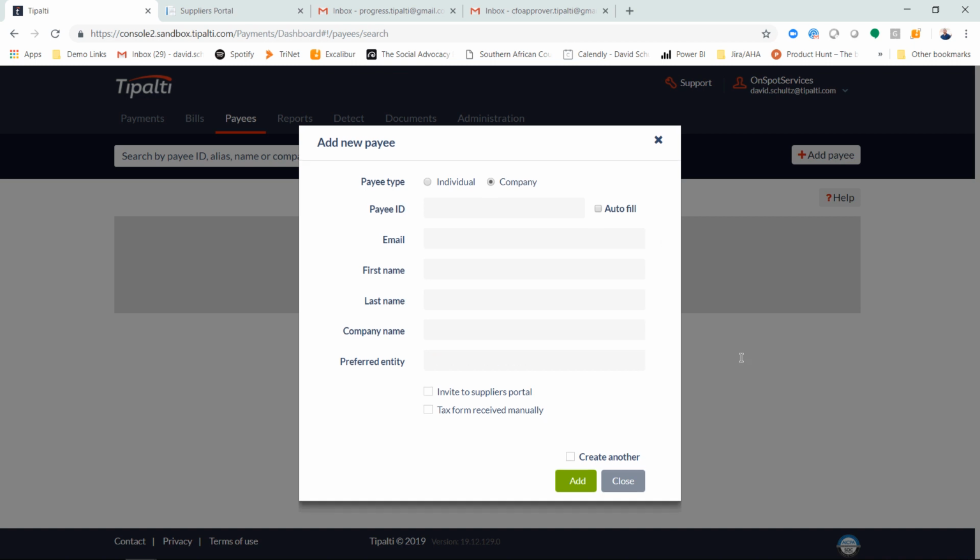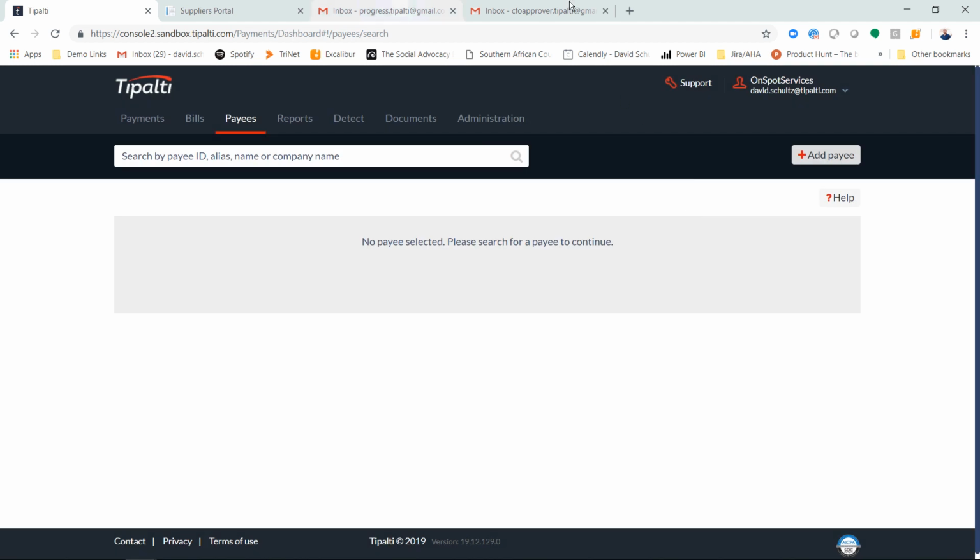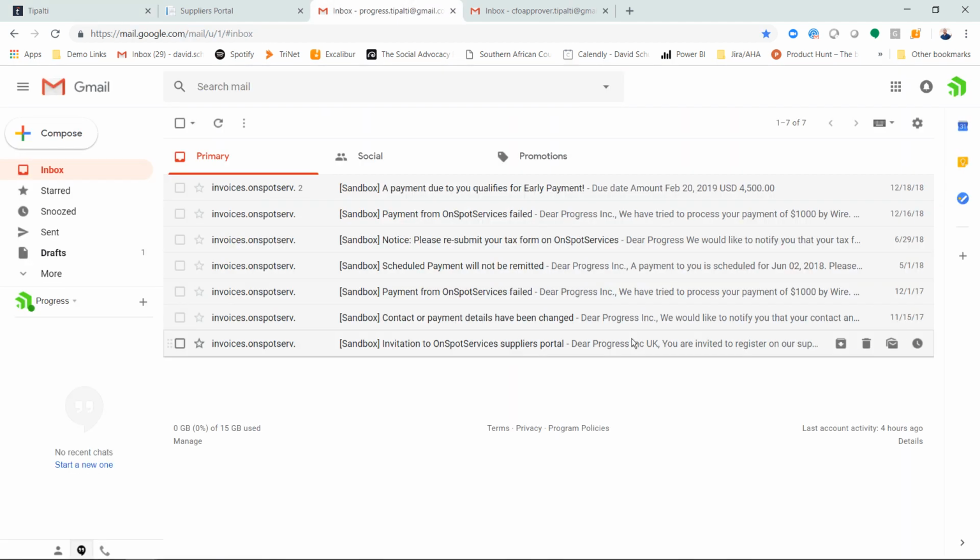It's also where you'll see the first components of our multi-entity capabilities. So if you have multiple subsidiaries, global entities, you can ensure that when information is tied back into your ERP system that it sets to the right set of books. And here you'll notice I'm just tying a vendor to a preferred entity. With a click of a button, I can go ahead and add this vendor and generate a white labeled email communication that will be sent out to them.